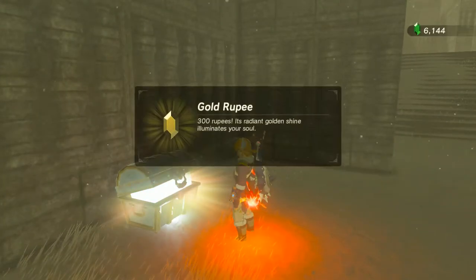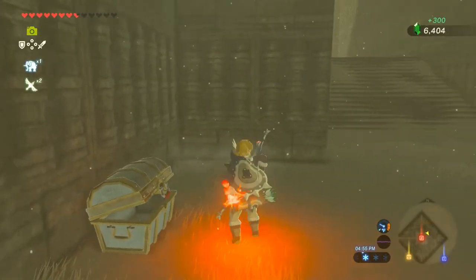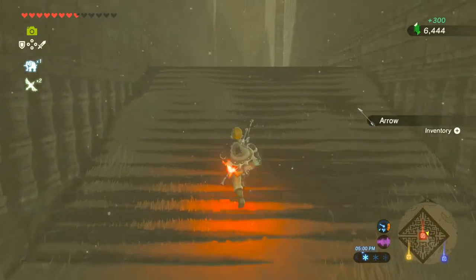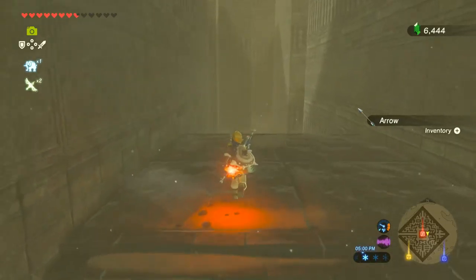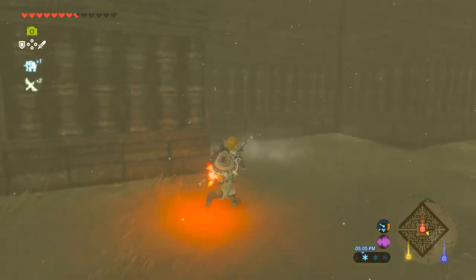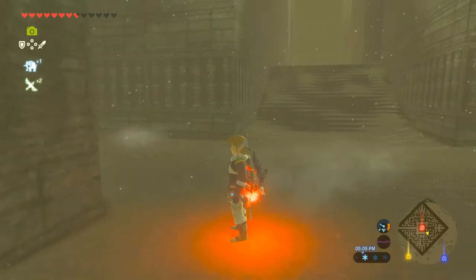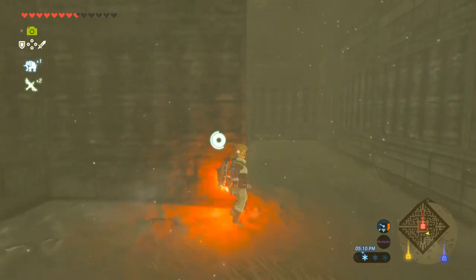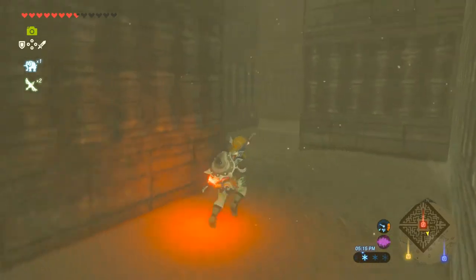What do we got? Okay, 300 rupees is not bad. It's a good find. I think that's the arrow I accidentally threw away. That's good. Well... chances are that opened up something for us, but I don't know what. No, don't climb up. I don't think we need to do that yet.